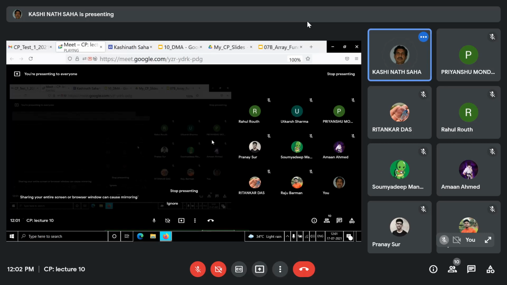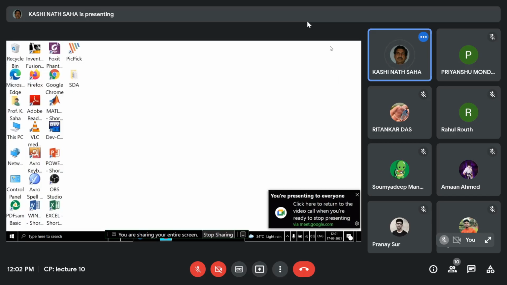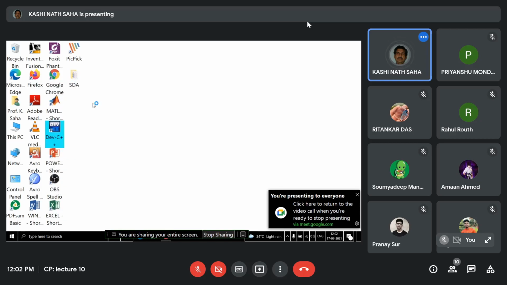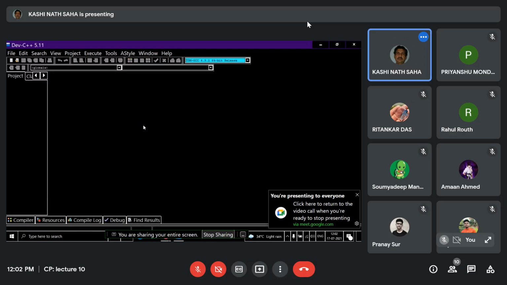In the compiler you are using, you need to install some add-on, because here you cannot use graphics directly.